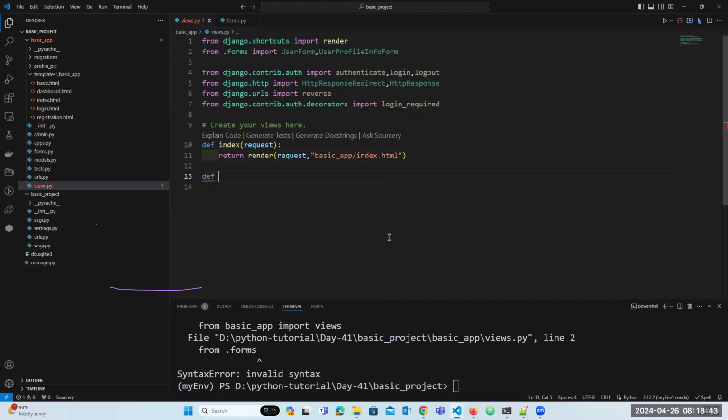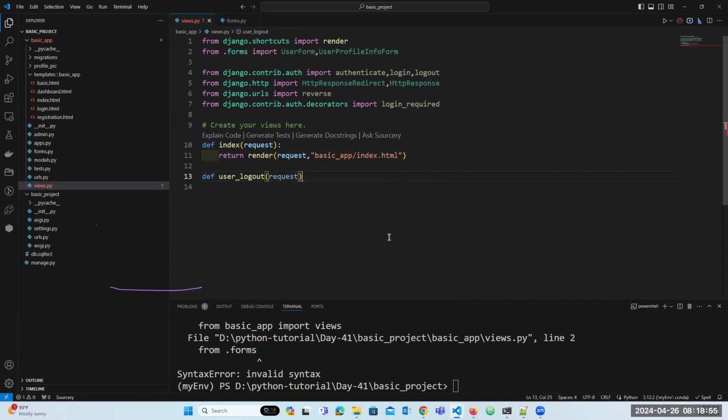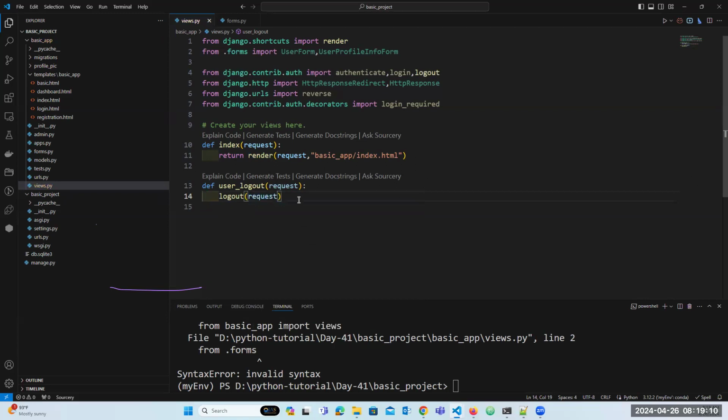Then I'm developing the user logout page: def user_logout(request), where I'm passing the request to logout(request). This functionality is already there in Django, that's why I'm directly using the logout method, just passing the request here.